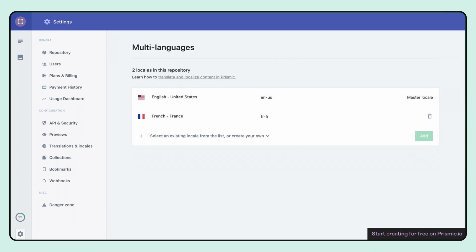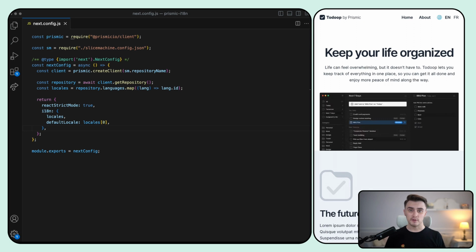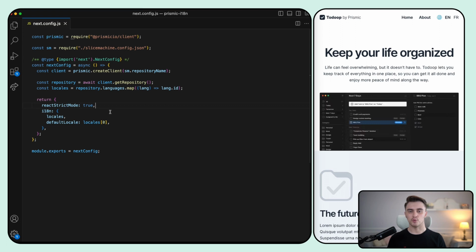And now let's jump back to our Next.js project. To enable the built-in internationalization support in Next.js, we added the i18n property to the configuration of our project. We will use this property to point to the list of locales associated with our Prismic repo. The goal is to replace the static array with a dynamic list of locales which we can retrieve from Prismic. In the previous part of this video, we used the Next router to extract locales, and in the same manner, we use the Prismic client to extract locales and pass them to the i18n object, but in a dynamic manner, not as a static array.